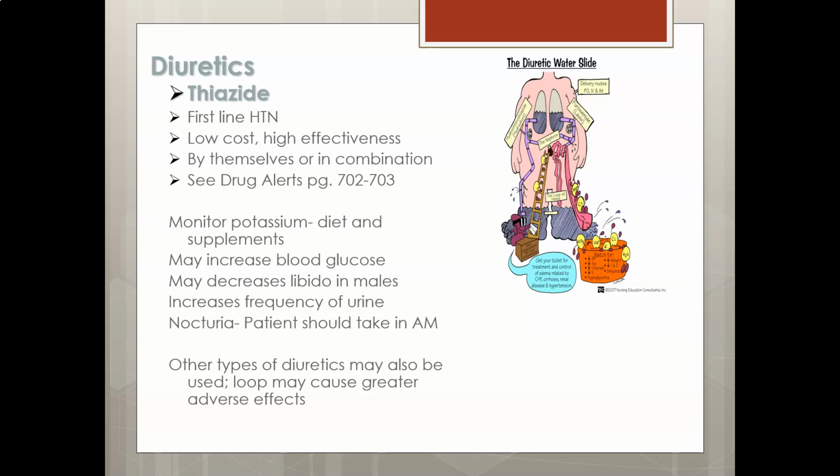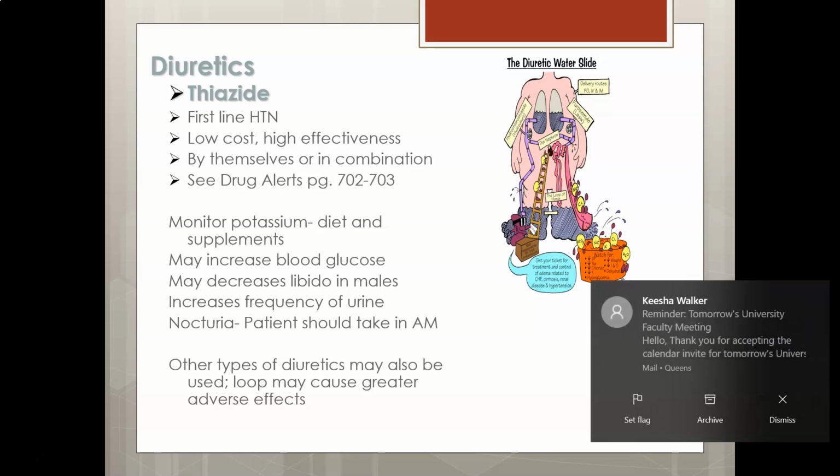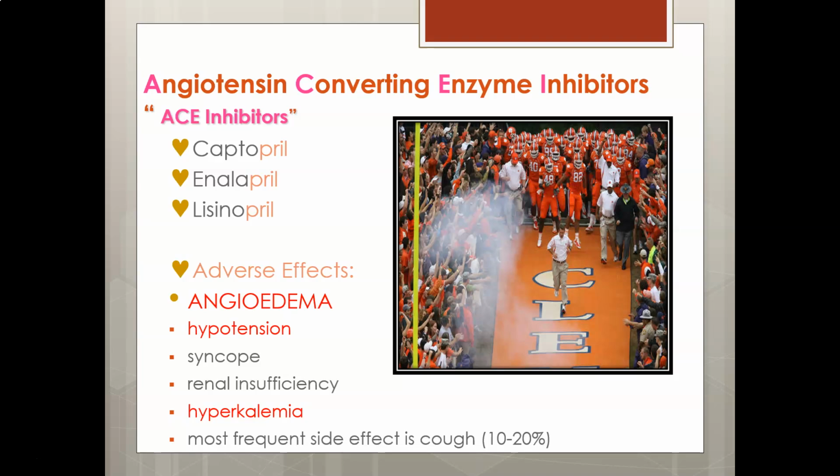Before we move on off of diuretics, I do want to make sure that you're looking at the QSEN alerts on page 702 and 703. One of the important nursing interventions when looking at ACE inhibitors is the most frequent side effect is a dry, hacky cough. You want to make sure that the patient does report this dry, hacking cough to their provider, because this, again, could be a reason for noncompliance. And it is easily changed to a different medication, and the medication is discontinued if this dry, hacky cough occurs.